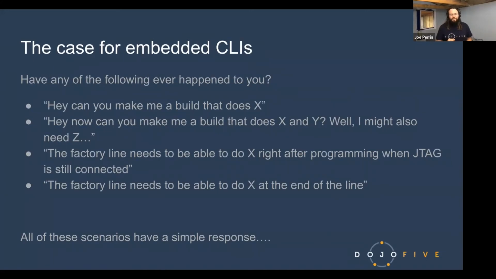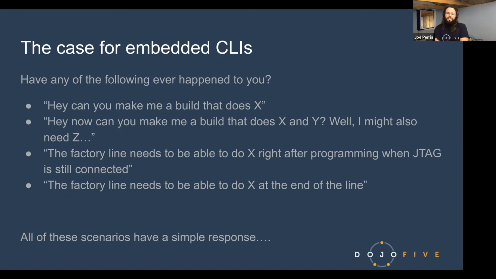So we're going to make the case for embedded CLIs. I have some scenarios we're going to walk through, but I've been on both sides of these conversations. Hey, I need a build that'll do X, and X could be force low power mode, or X could be disable accelerometer interrupts because they're waking us up from low power mode, right? But then they come back and they say, well, I need low power mode and the interrupts disabled, and I might also need to stay in low power mode when the charger's plugged in because I don't want it to actually die. And so suddenly you've got one to several builds to implement this feature set for somebody doing some testing, right?